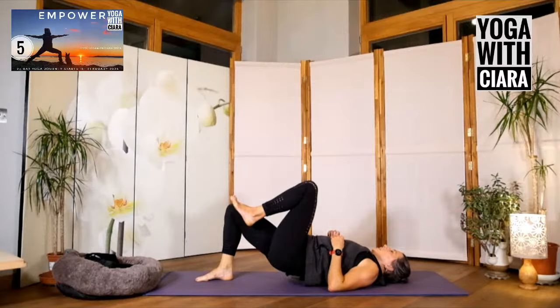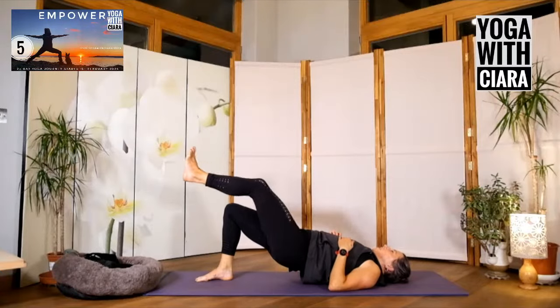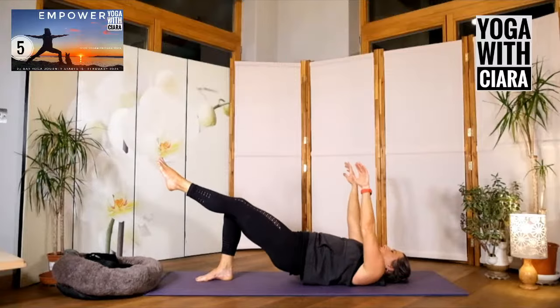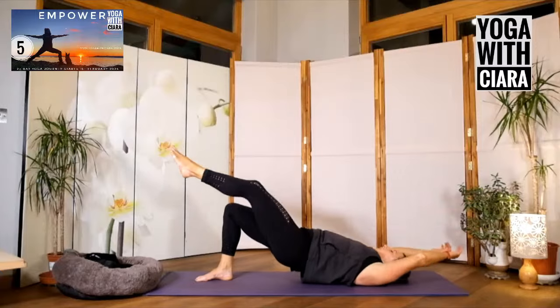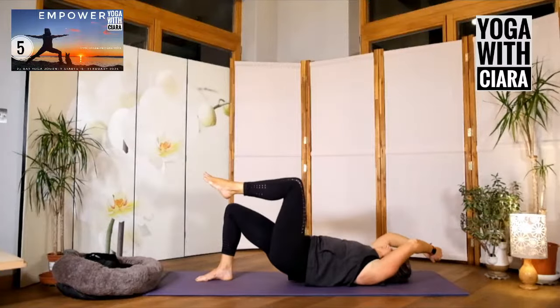And then draw your left knee up towards you. Bum is floating in the air. Straighten your left leg long so it floats long and strong. Same height as your right thigh. Bend your left elbow. Elbow to your knee. And then long. Fingers are reaching. Toes are reaching.